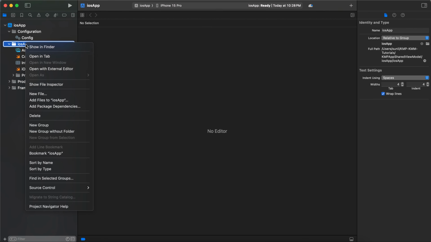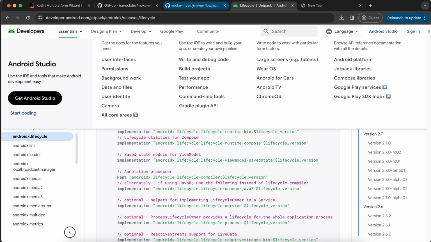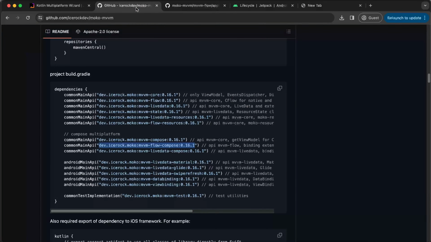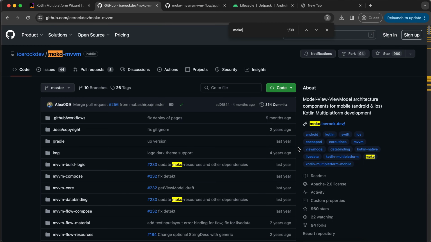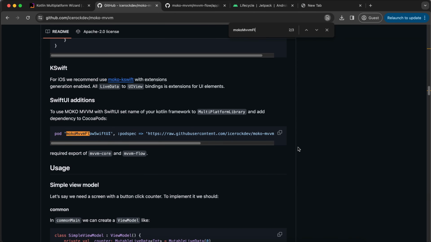Parallelly let's start adding the screen for iOS, but even before that we need to do one thing actually. So Moko MVVM provides some extensions, right? Moko MVVM Swift, yeah, this, so we can use it, it provides some extensions so that we can work the same way in the iOS as we work with the usual observable object view models, right?